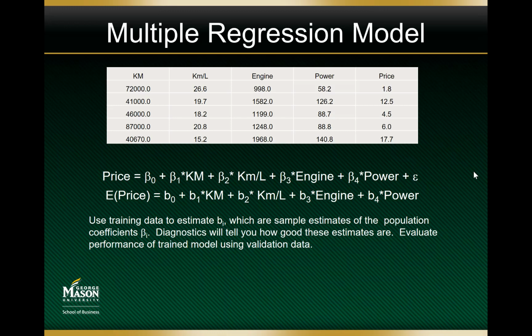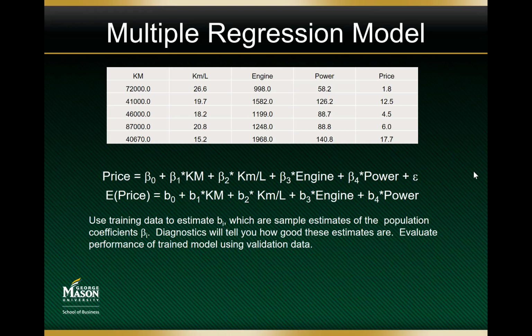So the data set that we plan to use for this model building exercise is a used car data set from India. And we have extracted 5 quantitative variables for our use. The first one is the mileage of the car reported in kilometers since it's from India, the fuel efficiency in kilometers per liter, followed by engine capacity in cubic centimeters, and then the power in brake horsepower, and finally the dependent variable price in local currency appropriately scaled.